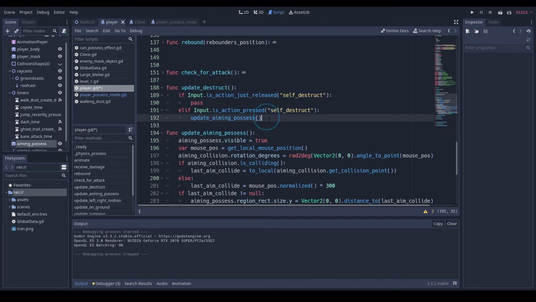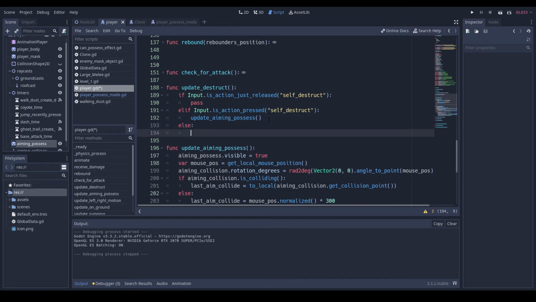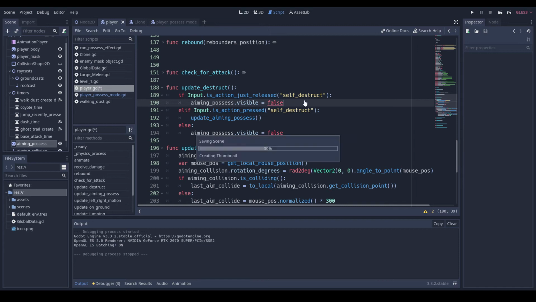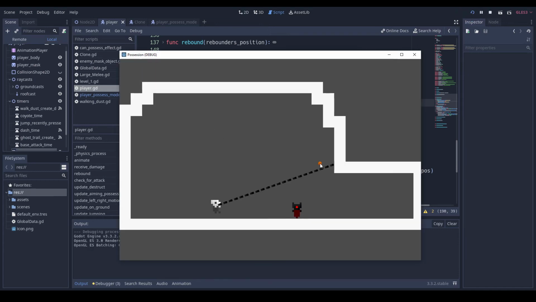Then we're going to go else aiming possess dot visible is equal to false. We'll copy paste this into here. So now it's only visible when we are going to aim our self-destruct, and when we release it, that's when we're gonna actually make ourselves self-destruct.